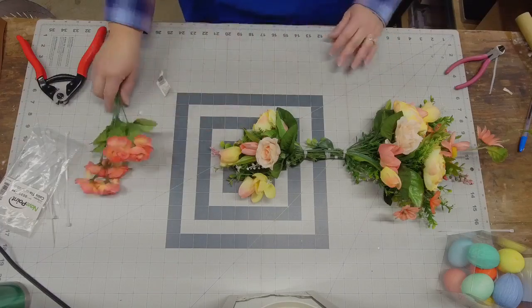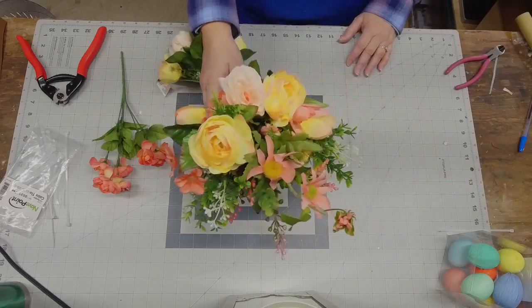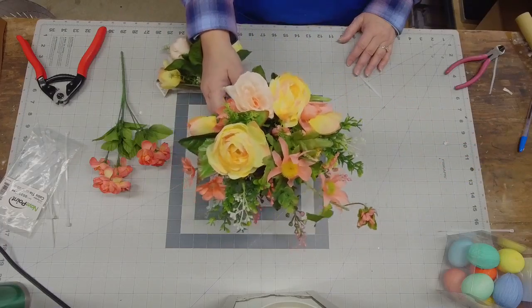Thank you, Cheryl. So let me show you really quick. Here is the greenery for the top. This is what the top looks like right now.